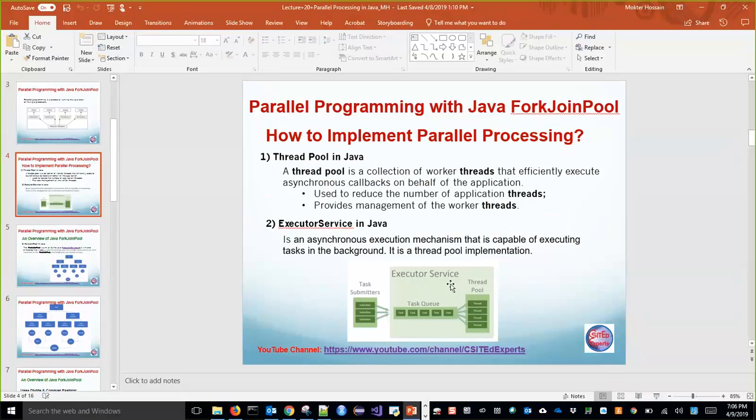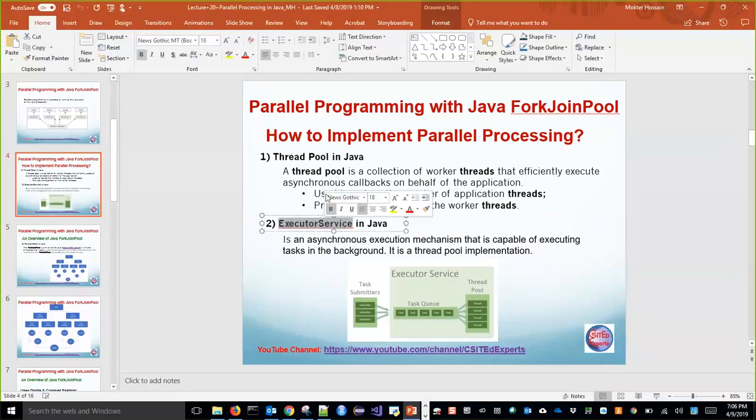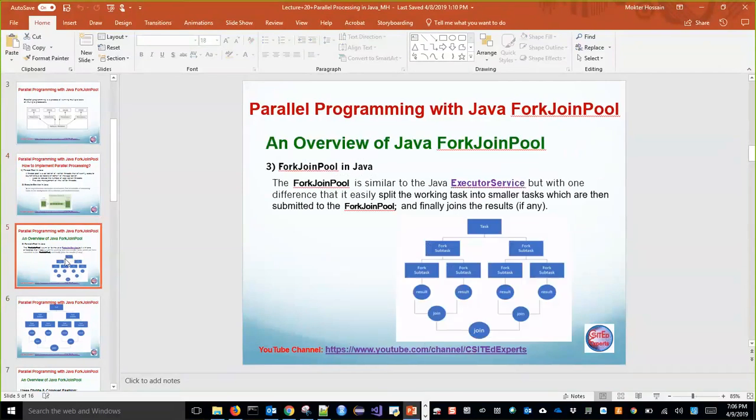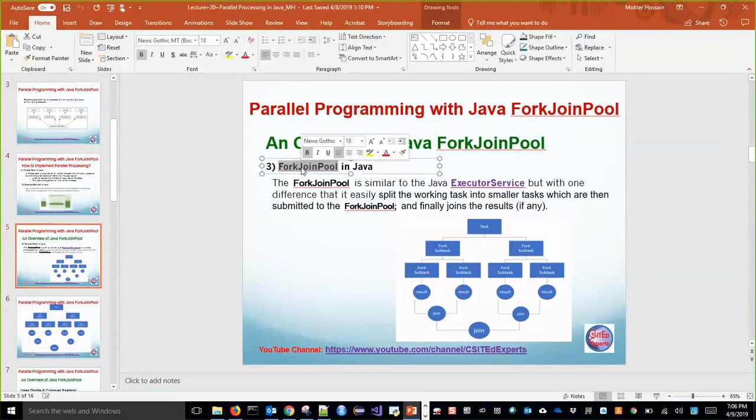This executor service used the thread pool concept, but it was a better concept.